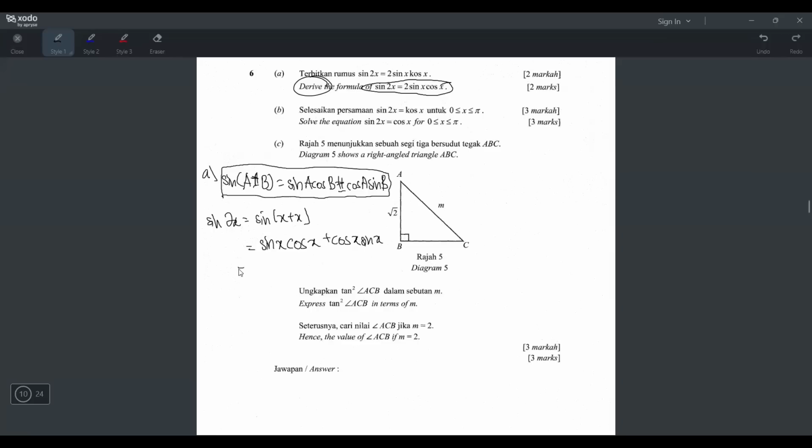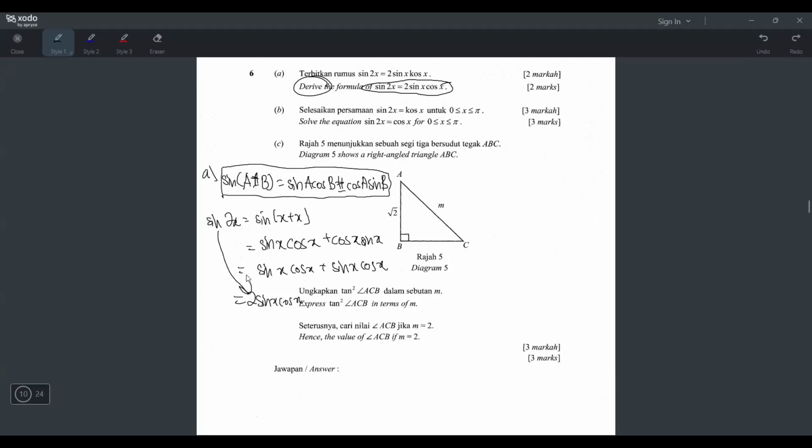And with a little bit of arrangement, you can derive already, sin X cos X. Okay, this one cos times sin is same with sin times cos, so you can write it like this, sin X cos X, right? And you will realize what you write here and whatever you write here is the same thing, right? So when you have the same thing, plus itself, it means 2 times sin X cos X, right? Because it's basically the same thing tambah dia sendiri, right? So when you have the same thing tambah itself, it means you take the thing that times 2 lah. So if I have sin X cos X plus sin X cos X, you are saying that sin X cos X times 2. And you sudah derive already.